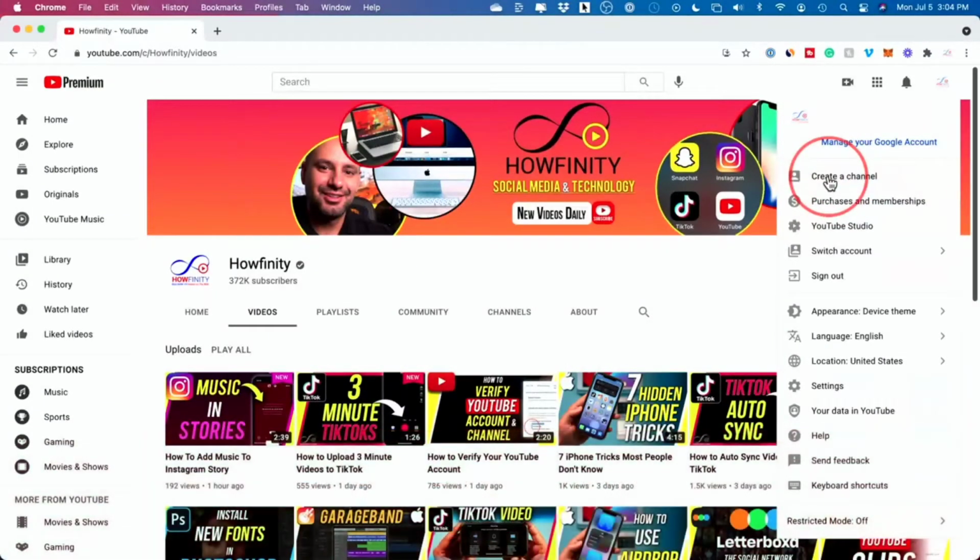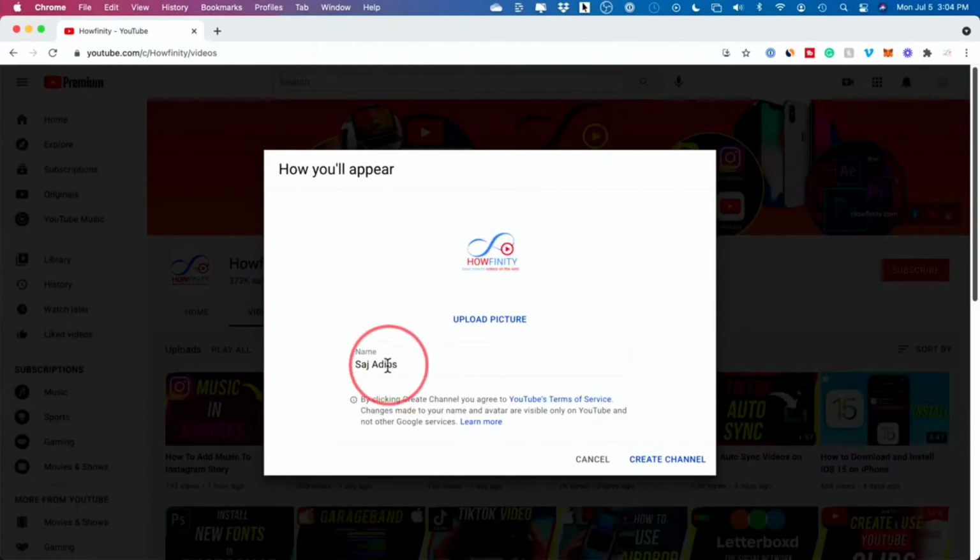Press this option. And on here, if you chose a personal account, it's gonna pull up your name. That can be your channel name, but you can also change this option over here too and put in the channel name that you want, and then just press create channel on this page. We'll worry about our profile picture in a little bit. Just go ahead and name your channel whatever you want and create a channel.